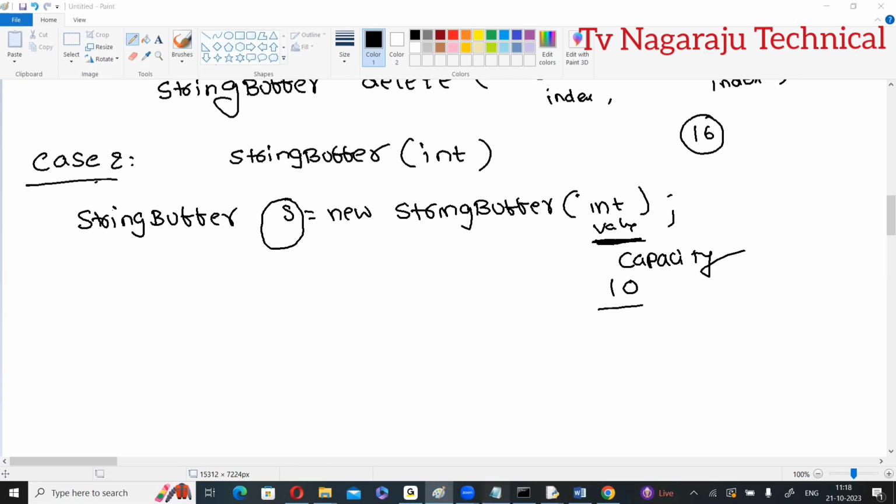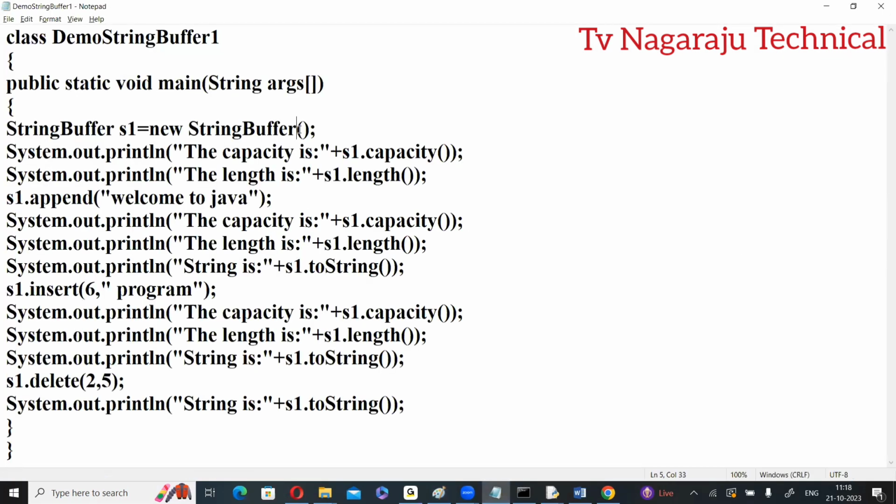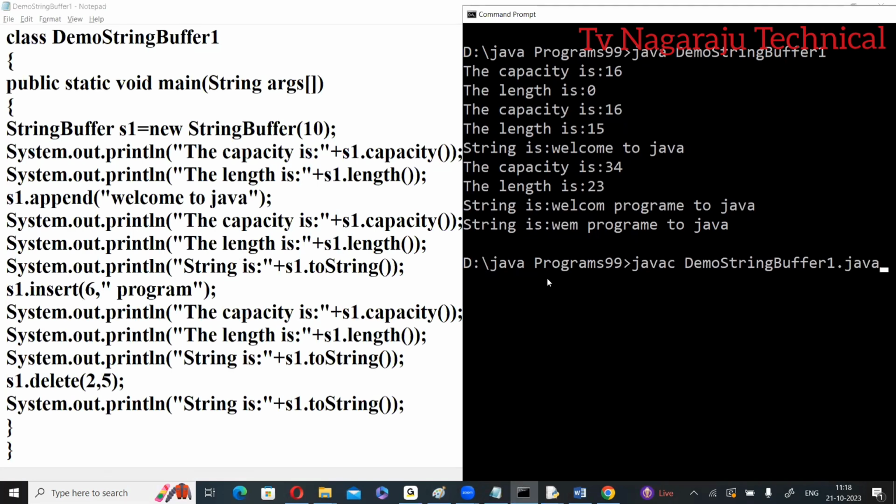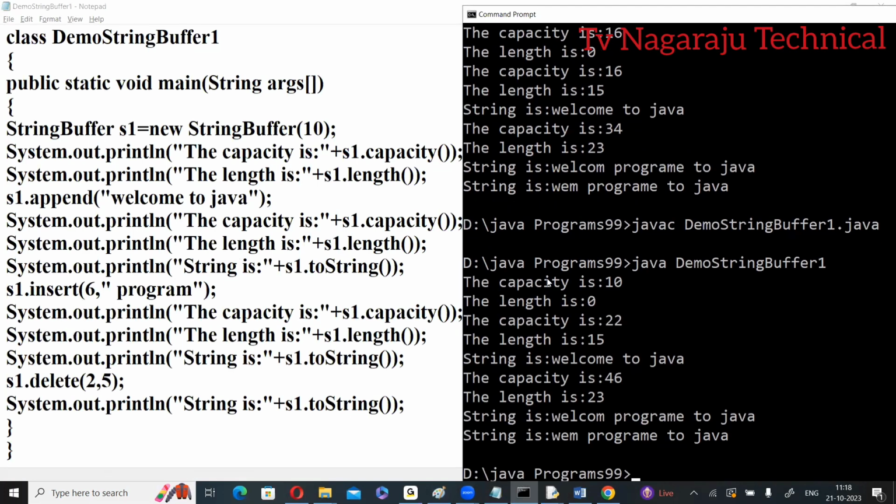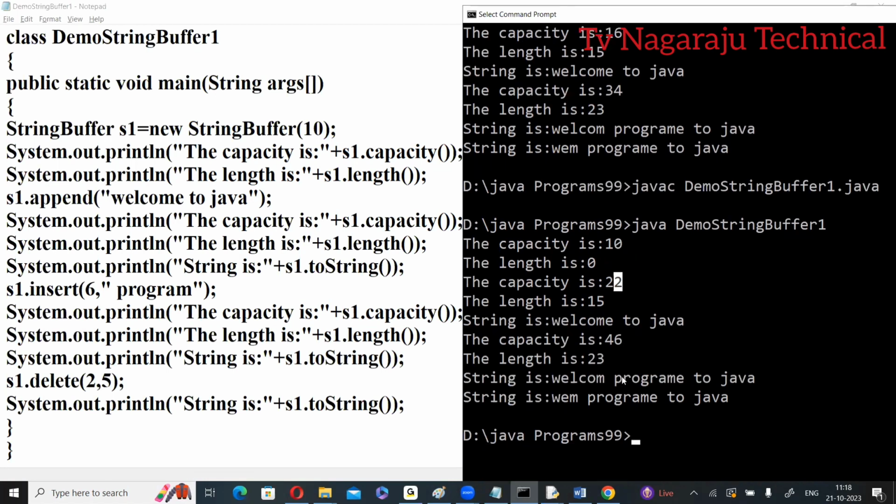So here I fixed the capacity. See this one, 10. Now observe the remaining outputs. Anyway, the methods, everything is the same. Observe the first output. Initially, the capacity is 10, the length 0. After that, I am adding the string, inserting at 6 the word program, and the capacity is increased to 46 and so on.